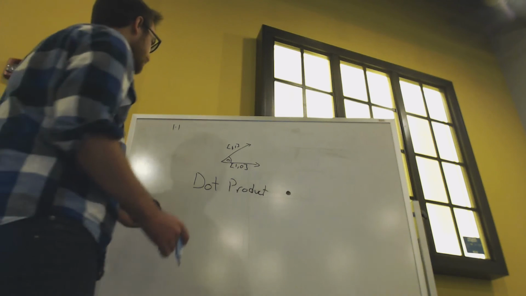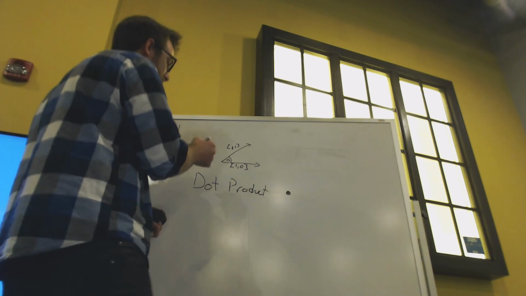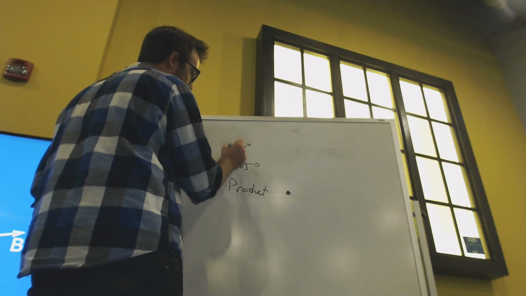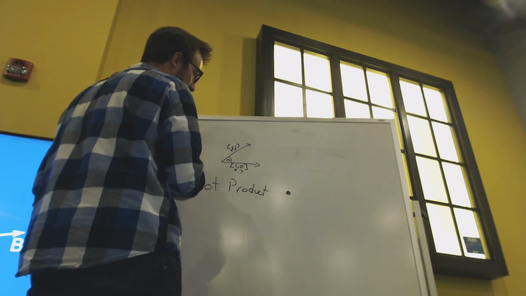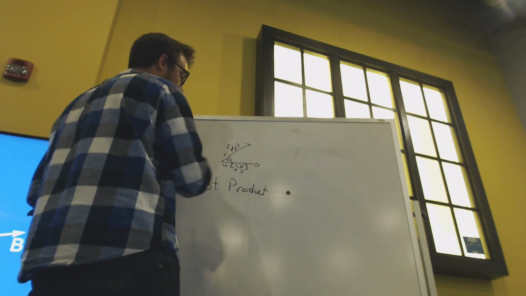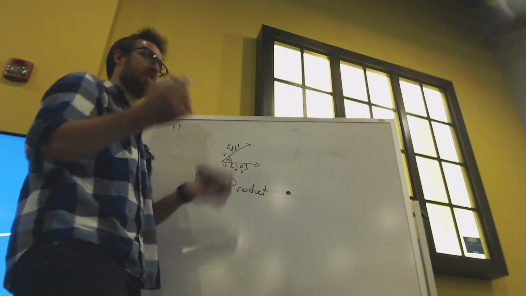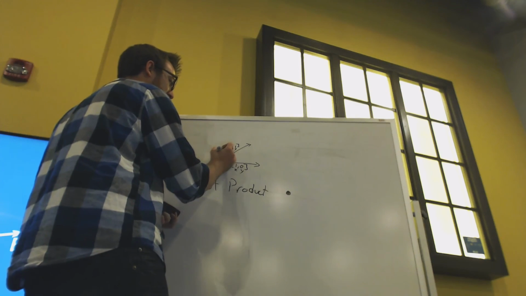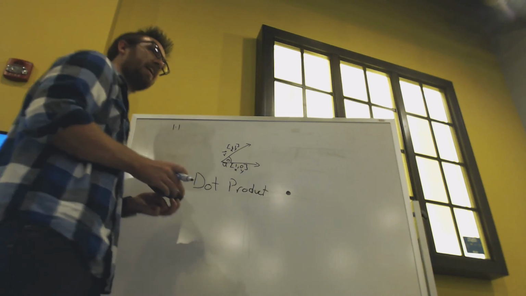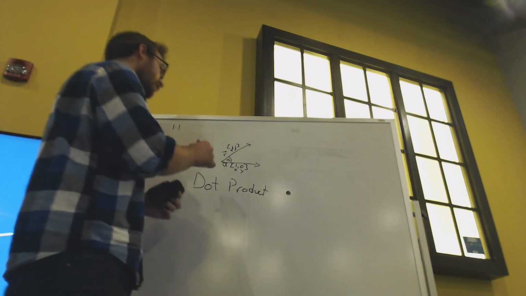And so the dot product, you take both of these vectors, and you've got your x and your y, x and your y. We're going to call this vector u and this vector v. Usually in mathematical papers, they'll put some kind of little arrow over them, denoting that they are vector things. But I hate reading mathematical papers. They're always confusing.